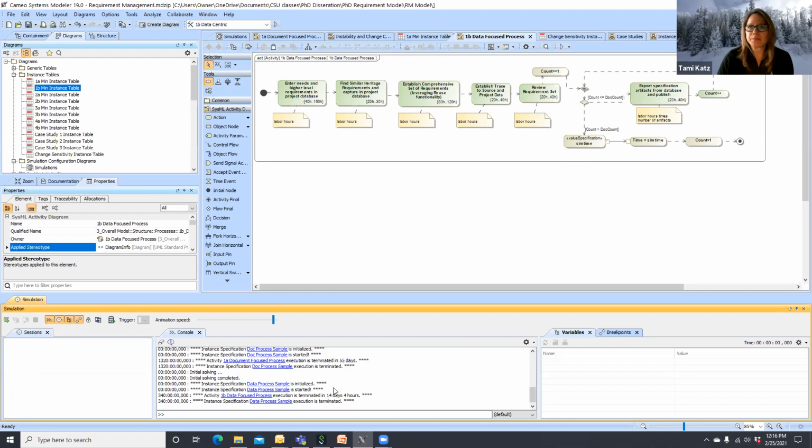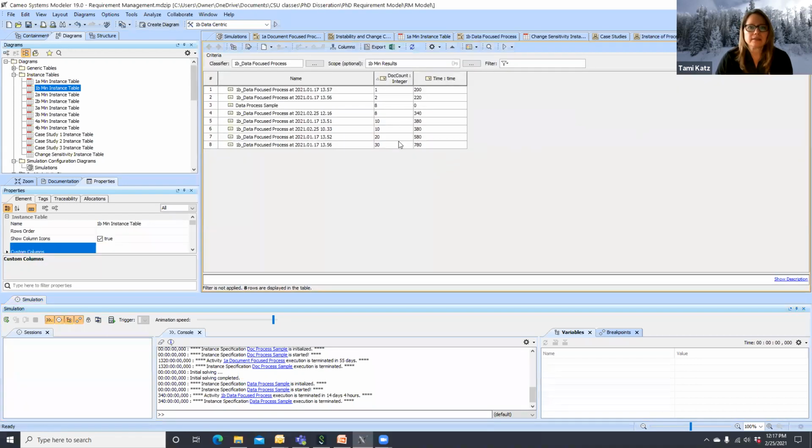14 days for the data centric. And you could quibble with me that you thought my values are wrong here, or you thought I did the loop counter wrong. And it's certainly worth picking that apart. Do you even agree with my assumptions? But for now, let's just say these are proven out by most of us who have been experienced, and I interviewed some folks, so I had some peer reviews on this. So if we feel pretty comfortable that we've got the basic process right, and the basic time durations right, now let's go look here. And here we go. We just ran this, and there's even a timestamp on here. For 8, the result is 340 hours. For 1, it was 200.